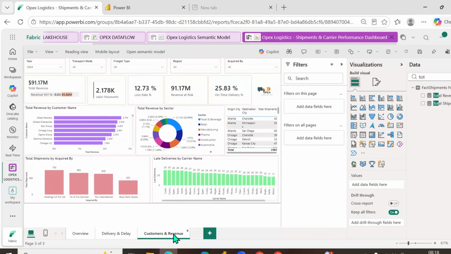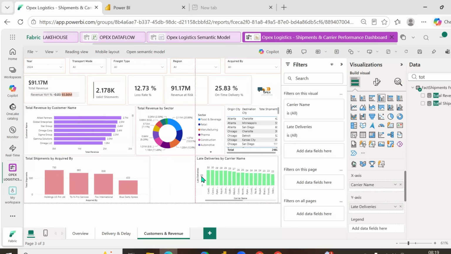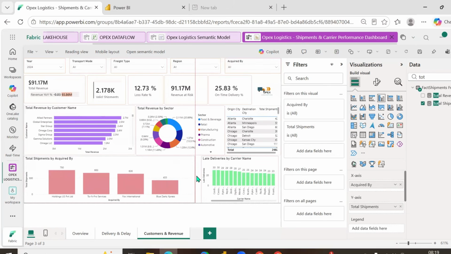So the next thing we can do here is decrease this size a bit, and let me increase this a bit.